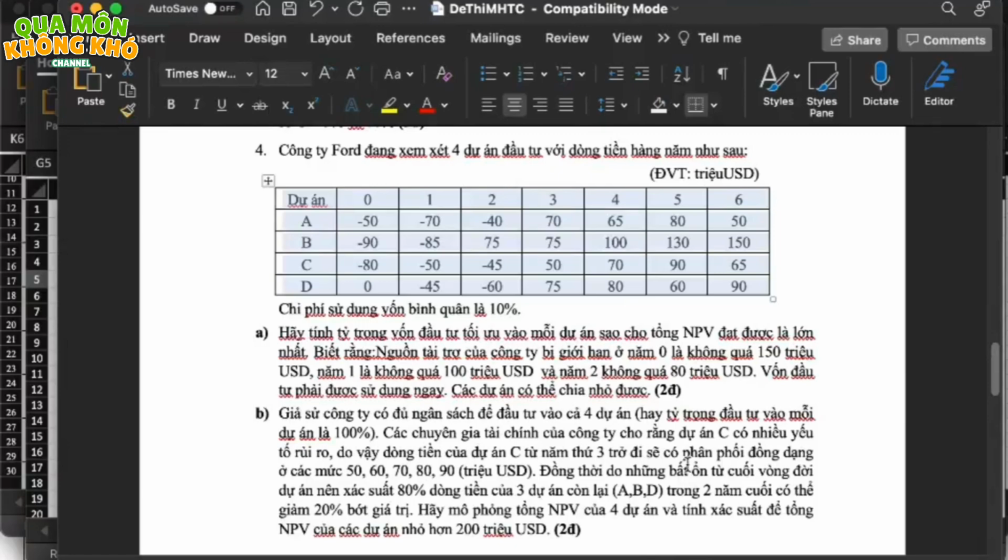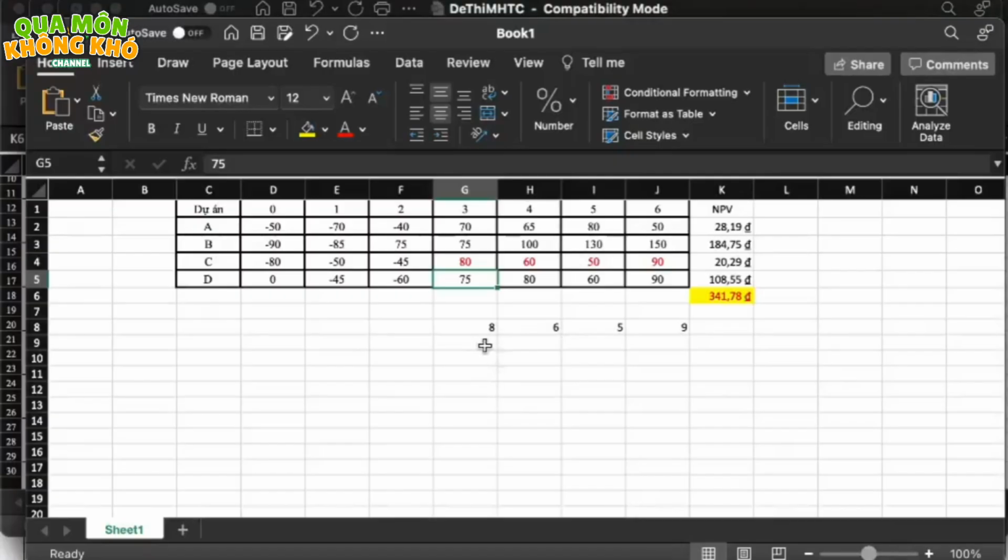So due to the instability at the end of the project cycle, there is an 80% chance that the cash flow in the 2 final years may reduce 20% in value, and you have to create the random number for 80%. So 80% is just 0.8 in the rand function.